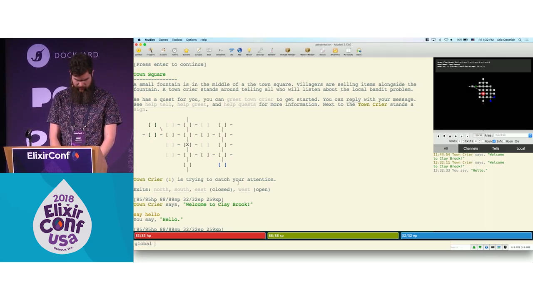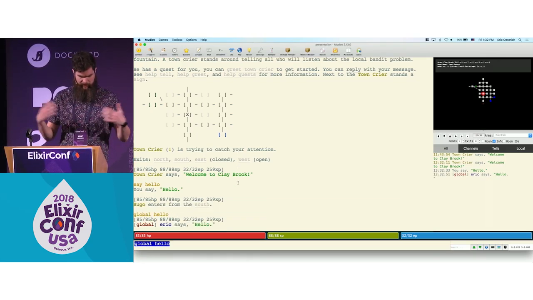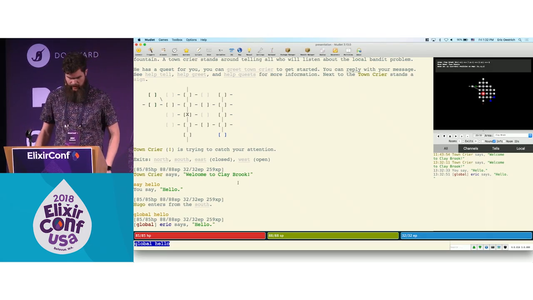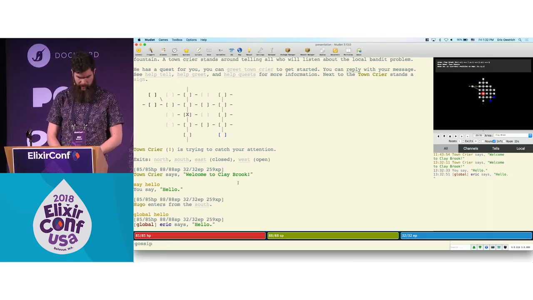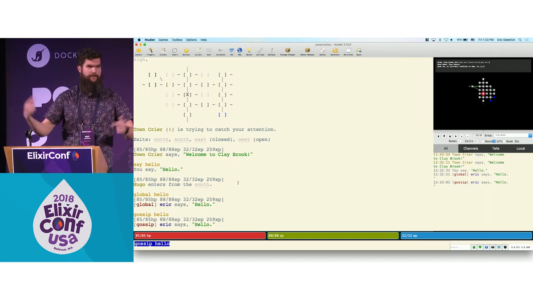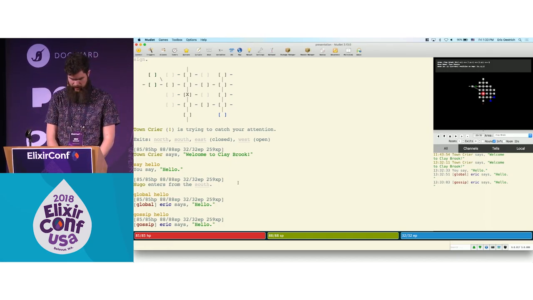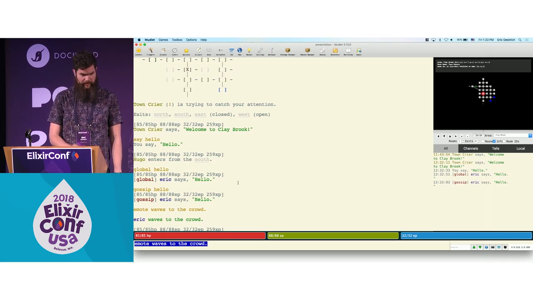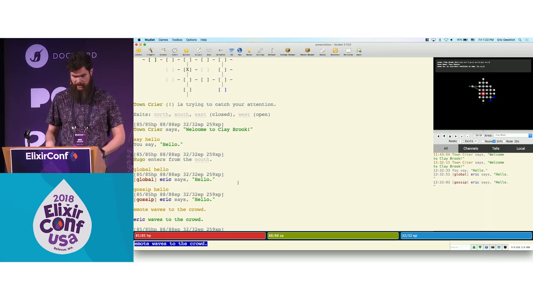I can use the global command to say hello to everyone in the world. This spans across anyone connected. If you want to talk to gossip, I'm not plugged in because I'm offline, but you'd type gossip and then hello everyone there, and then that would get spun out to every game that's connected. So we can also go ahead and emote. So you can say, waves to the crowd. So then that just puts your name and does a little action that everyone in the room will see.